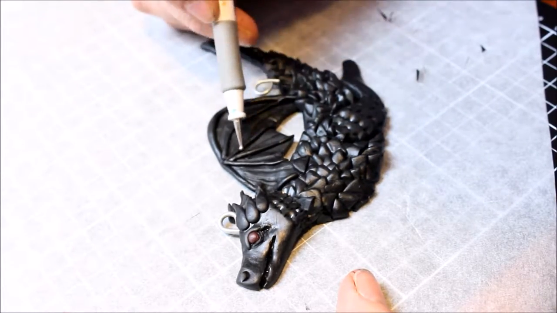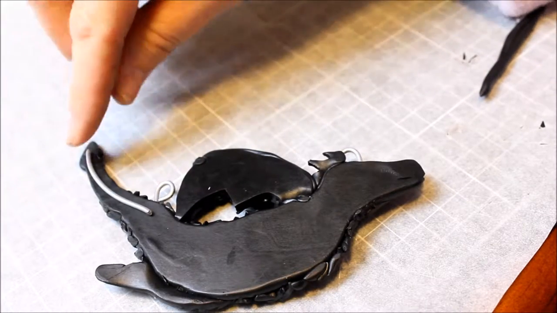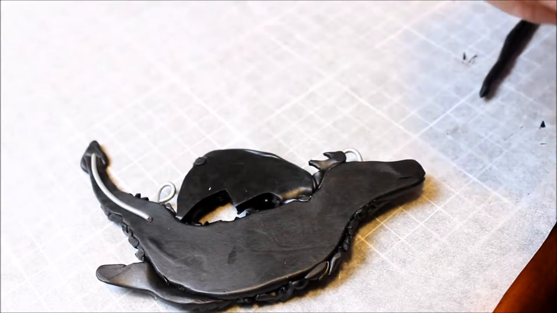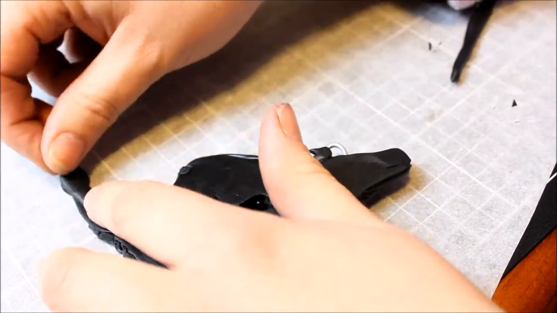This tail is quite floppy and needs to be more secure. To do that, I'm adding another piece of wire and covering that with some clay, blending the edges to make sure that clay sticks together.